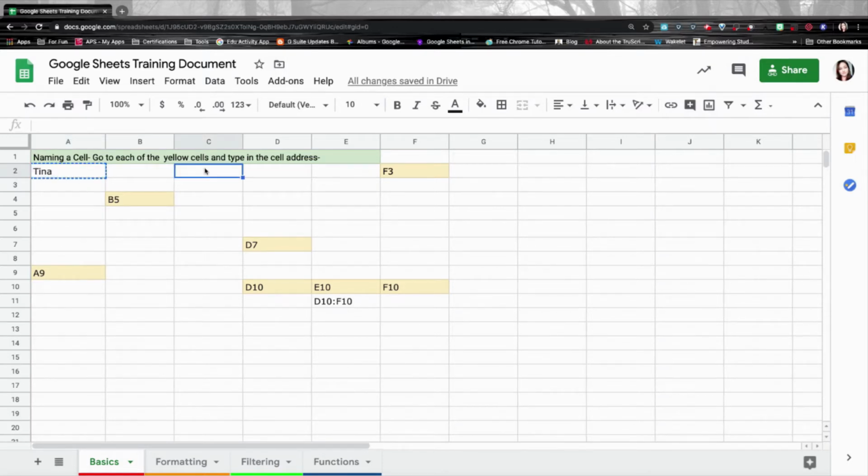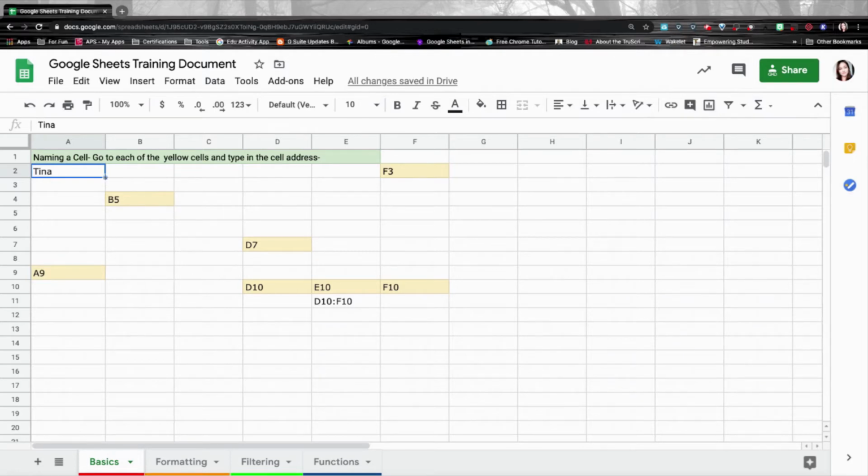I can click on another cell, do Control or Command V, and now it's going to show that that data has been copied. There's a variety of different ways for the data to be formatted when you paste it. There is a drop-down menu where you can paste only the values, or you can do the paste format only. I'm going to go back to my name, and there are some other ways to copy information.